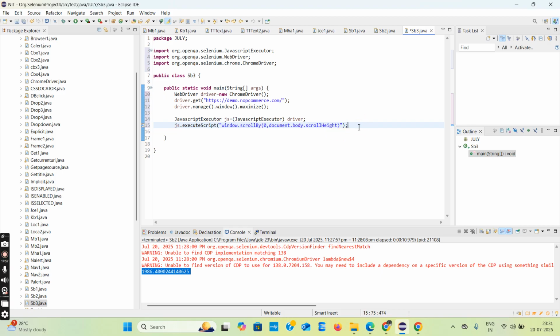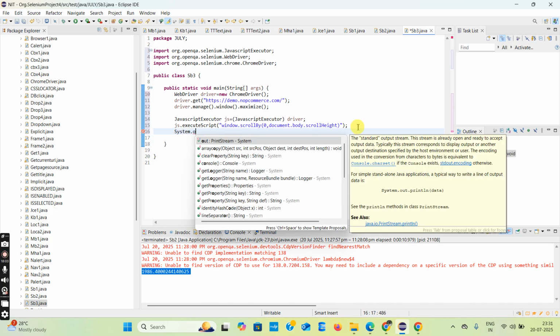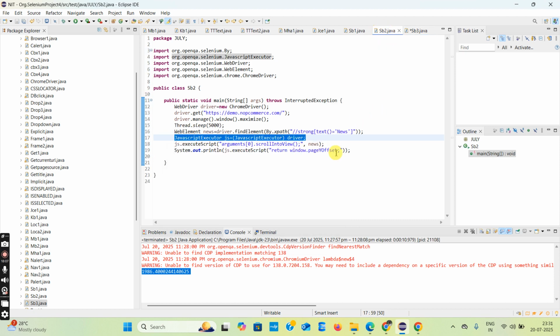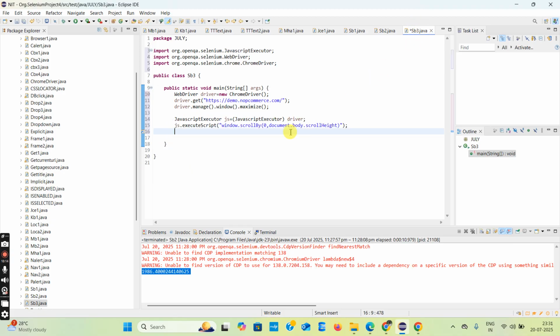Okay, so now we can print this one. System.out.println prints the pixel counts. I can write the same previous code, pageYOffset. I can write this exactly the same. There is no change for this print method. After that, this is the output.